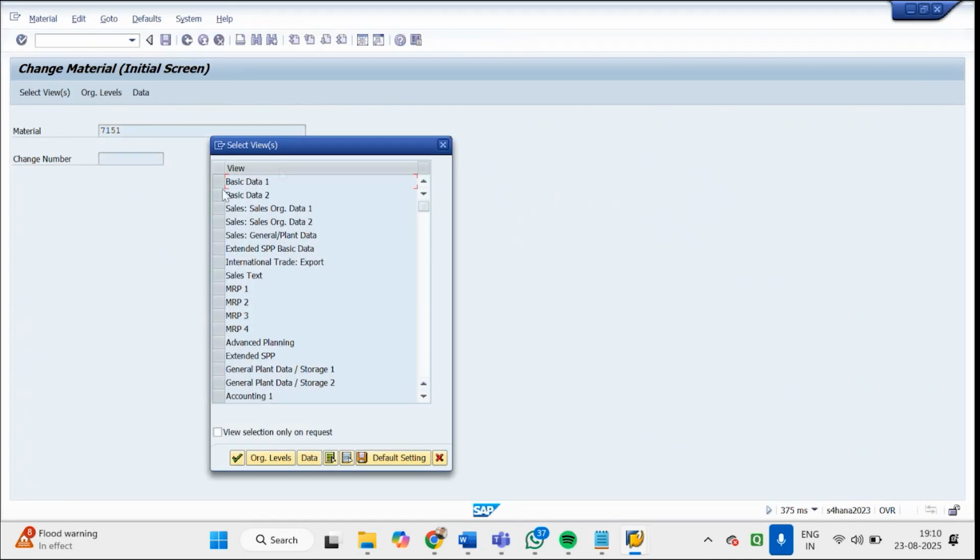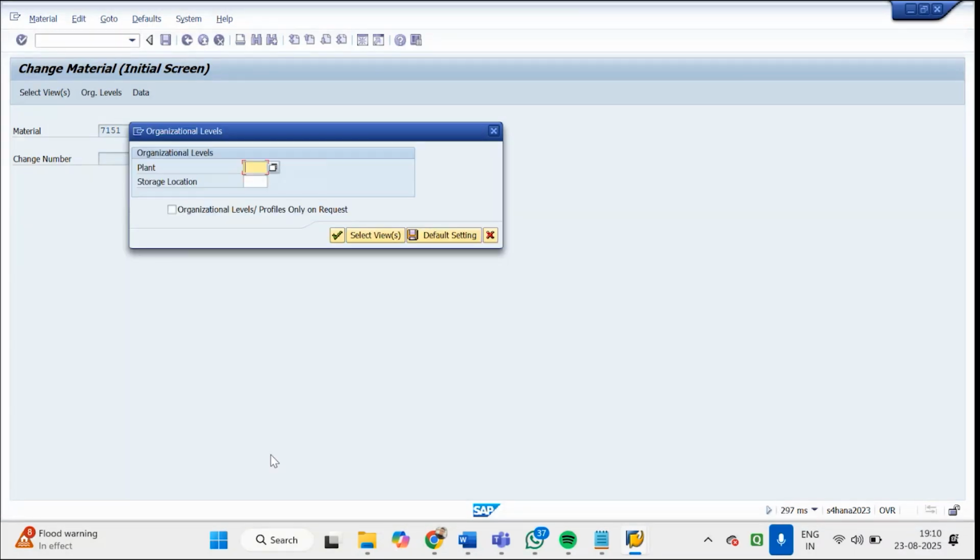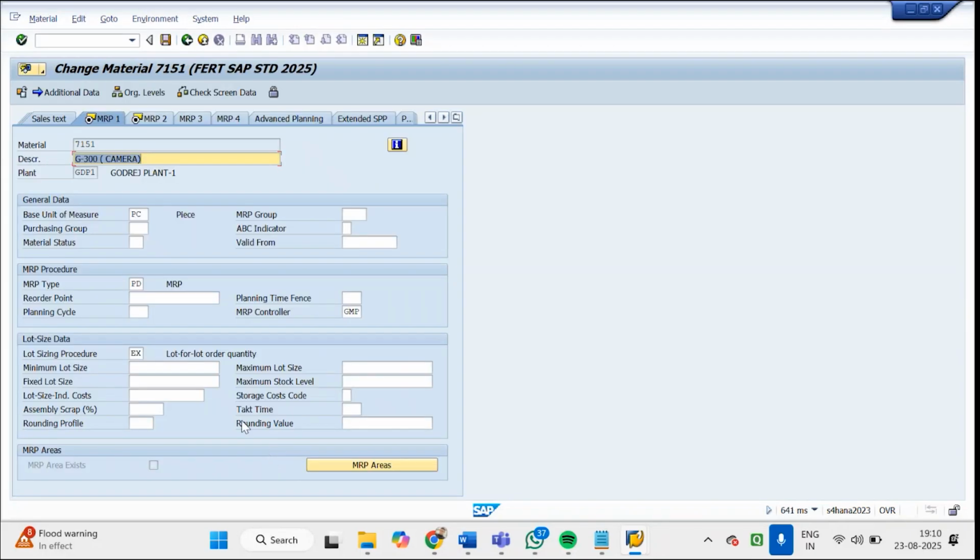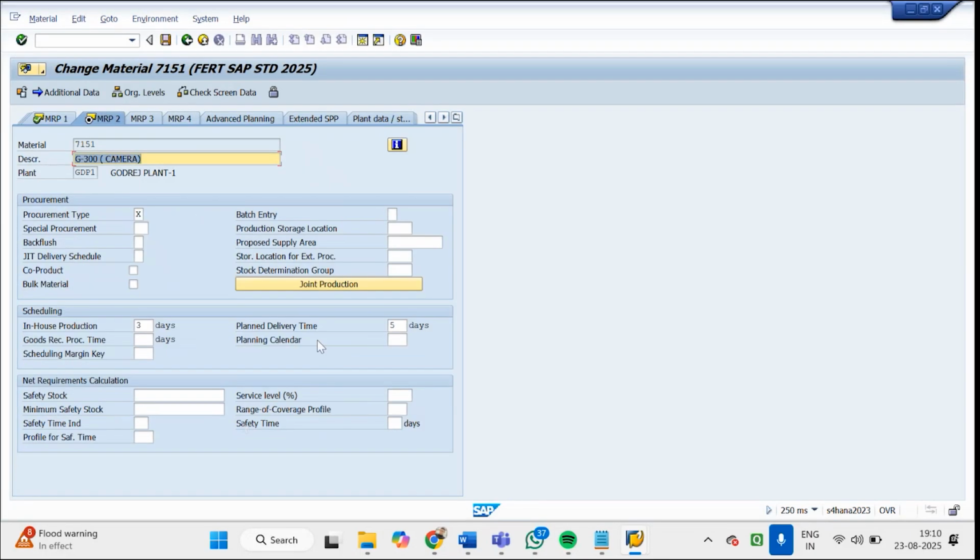And then MRP1, MRP2, MG1. See, this is the reason.